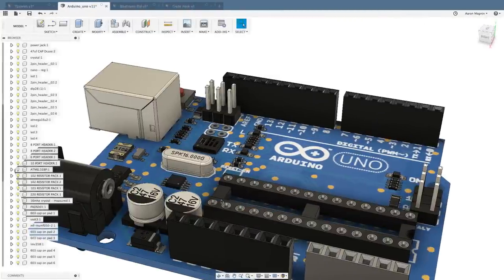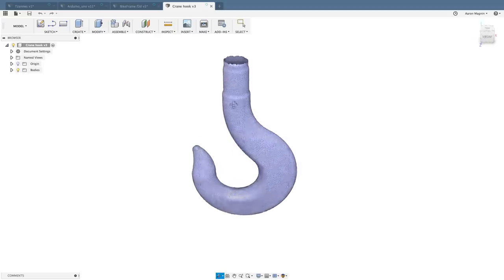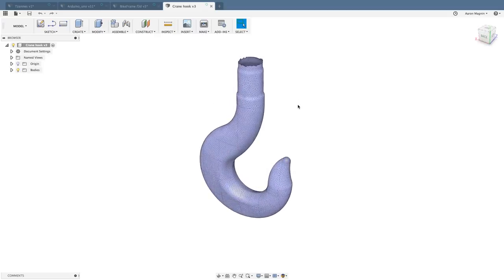And I keep going the wrong way there. Anyway, to demonstrate this, I'm going to use this crane hook. I'm actually going to use this for some mesh demonstration as well. I did a mesh to solid live stream not too long ago, but I forgot one of the methods that I used, and I want to demonstrate it today. It's a pretty powerful tool, but essentially my end goal is to convert this into a solid or parametric model. So that's the end goal, if you want to know the details behind it.